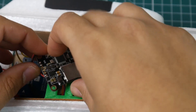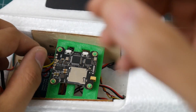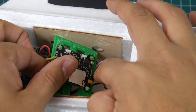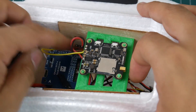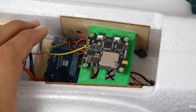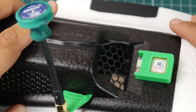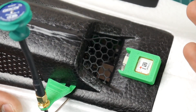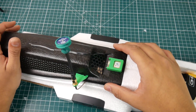Another advantage of having the VTX here is I can easily remove and add the SD card. But something we all share in common — this thing needs to be cooled down as much as possible. When you stick the VTX here you can put it in any angle you want after connecting everything. You can even hot glue it into place, though I don't recommend that because it'll make it difficult to reach the screws. When you close the hatch, airflow goes through and cools the VTX, which is important since it can go up to 1000 milliwatts.